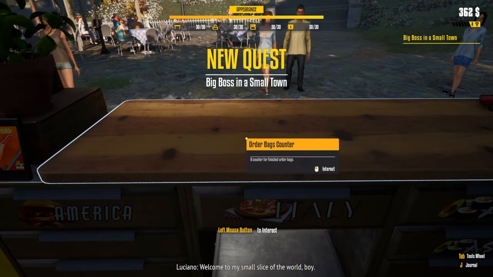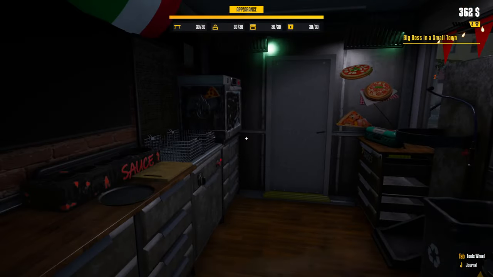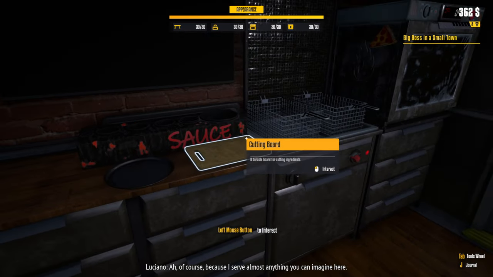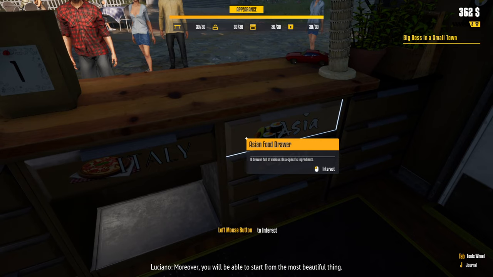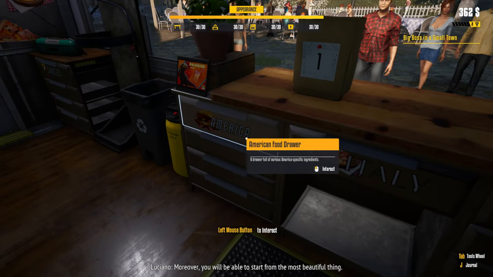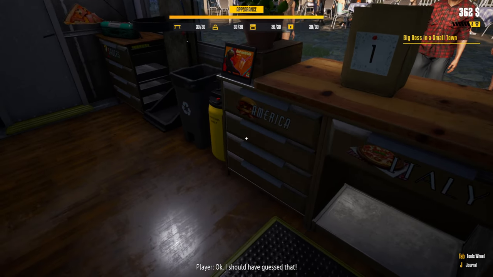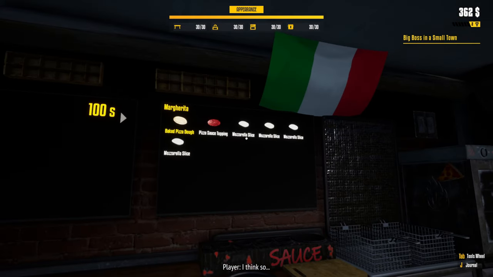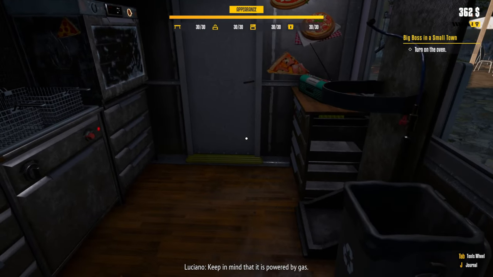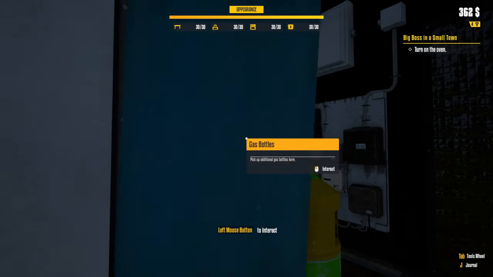Welcome to my small slice of the world, boy. Wow, not that small. You have a lot of equipment here. Ah, of course, because I serve almost anything you can imagine here. Looks like I'll have a lot of learning to do. For sure. Moreover, you will be able to start from the most beautiful thing. Which is? The Italian cuisine, of course. Oh, okay, I should have guessed that. Time to work. The first order is awaiting. See the oven at the end of the food truck? I think so. Use the red button to turn it on. Keep in mind that it's powered by gas. Oh, I needed the gas, sir.